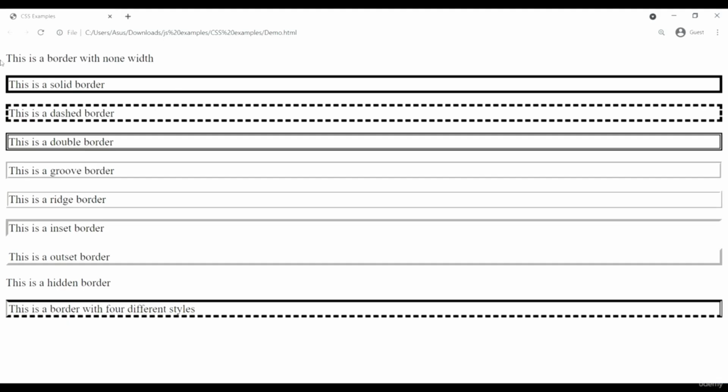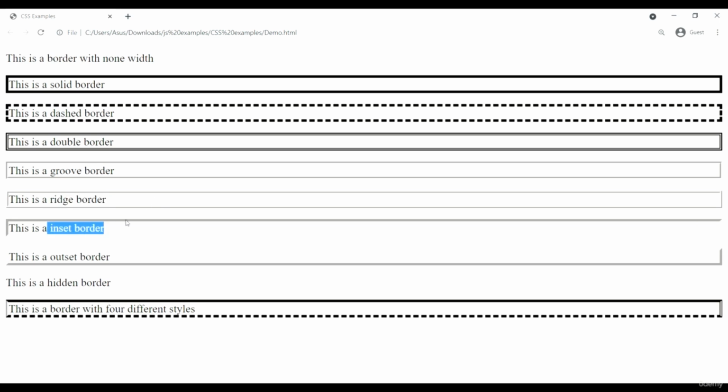Here this one is none, since I passed none, so this border will not be visible, while this one is solid as in the previous example. This one is dashed, so you can see the dashes here. Double border, as you can see. Groove is somewhat grayish, like a disabled thing.